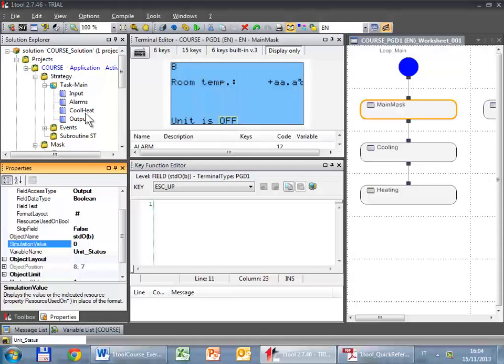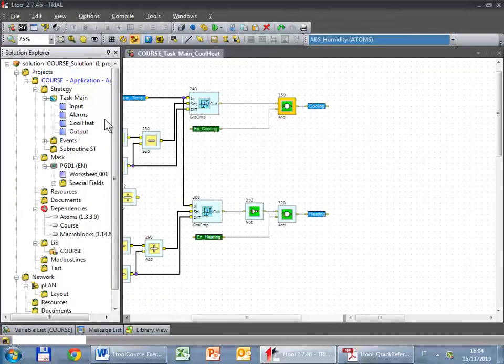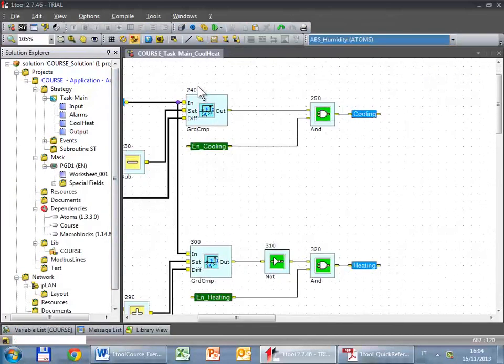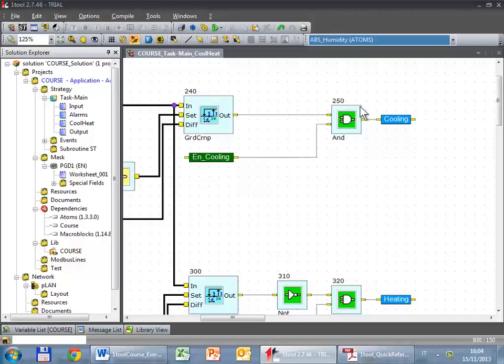That is the enable of the devices. In a previous exercise, we enabled the cooling and heating according also to the enable of the corresponding device. Now we have one condition more, so we can just do what we have done before.